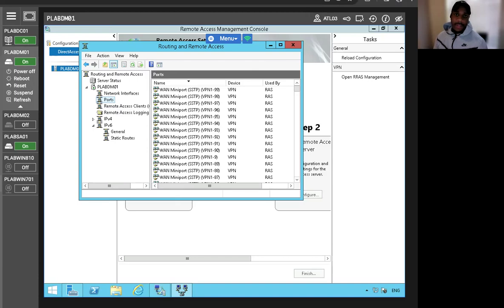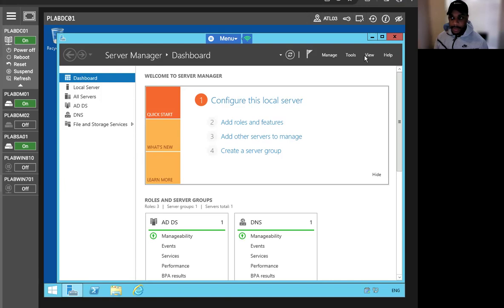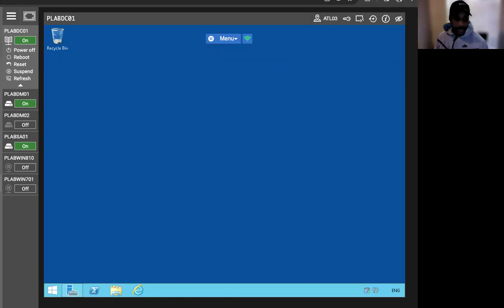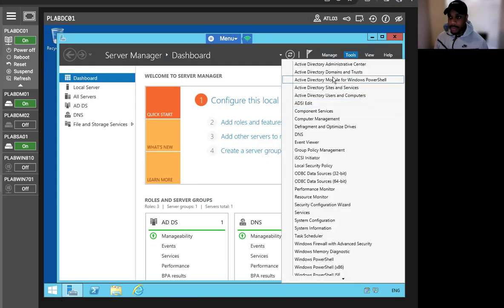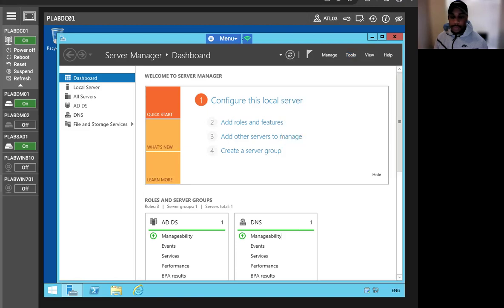All right, perfect. So now I'm just going to grant the VPN dial-in permission. To do this, let's grant the user the permission to dial into the VPN service. To grant those rights to a user on the domain, I've got to have administrator's rights on the domain, right? So I'm just going to grant the dial-in permissions as the administrator of DC01. So let me actually pivot over there. Looks like everything is already up and running, which is good. So let's head to the server manager, and then let's open up Active Directory Users and Computers.